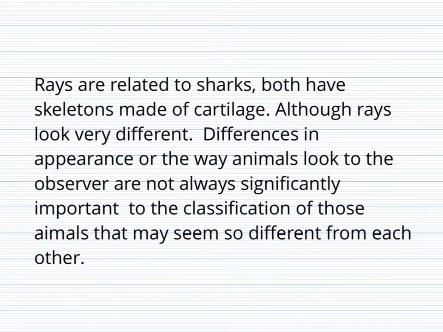So now let's go back to our sample text. We have examples: run-on, ramble-on, fragment here. So let's see what we have. And we have a comma splice. So looking through, let's start with rays are related to sharks. Both have skeletons made of cartilage. I see that we have 2 complete independent thoughts. Rays are related to sharks. Both have skeletons made of cartilage. I see that I have my comma, but there's no coordinating conjunction. That makes this a comma splice.